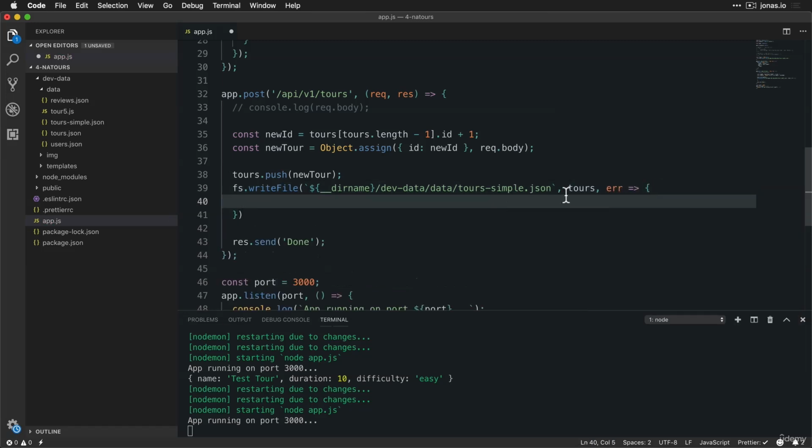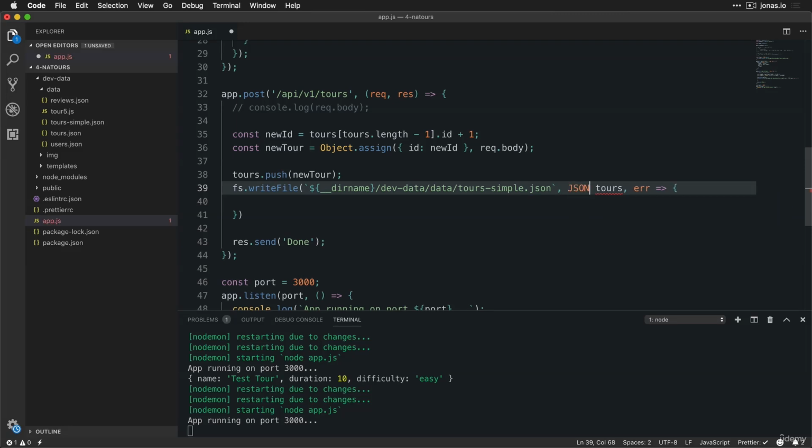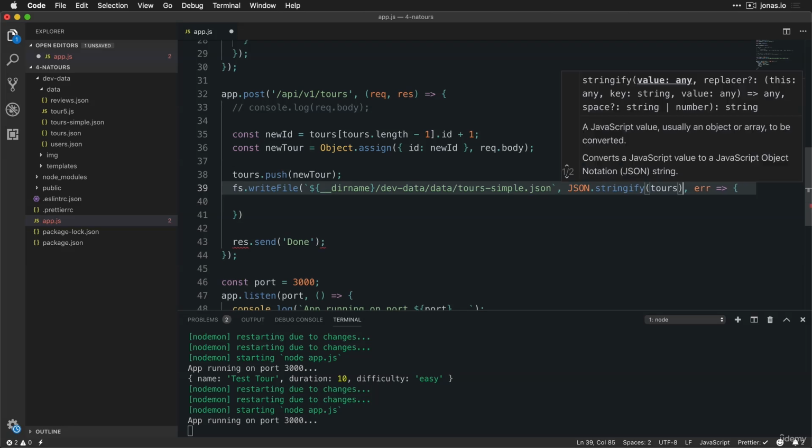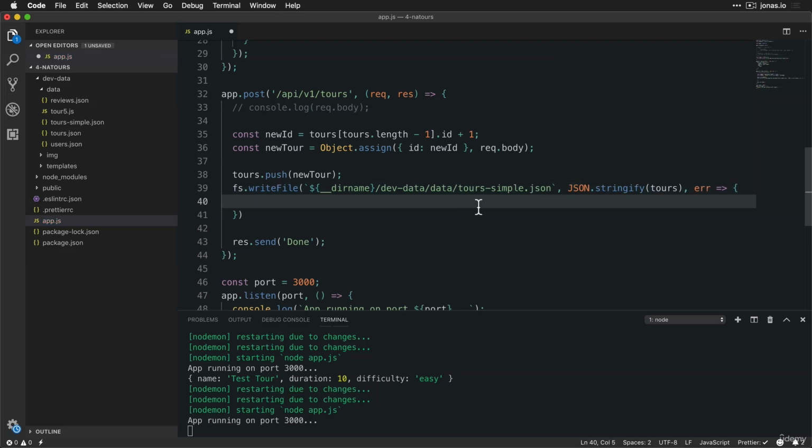Okay, and here I just noticed that we need to also stringify this object, right? So we want JSON in this JSON file, and this right now is just a plain normal JavaScript object, and so we need to convert that. But that's again simple. Already did that, so that's JSON.stringify of the object.